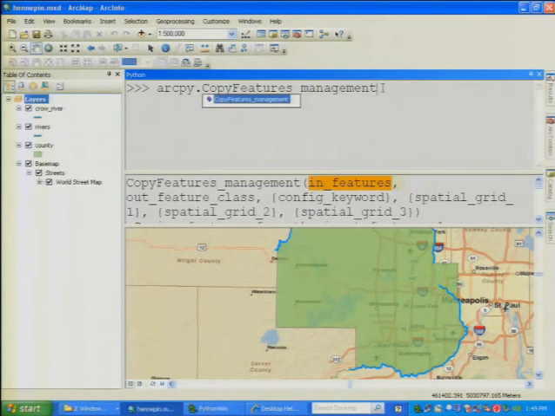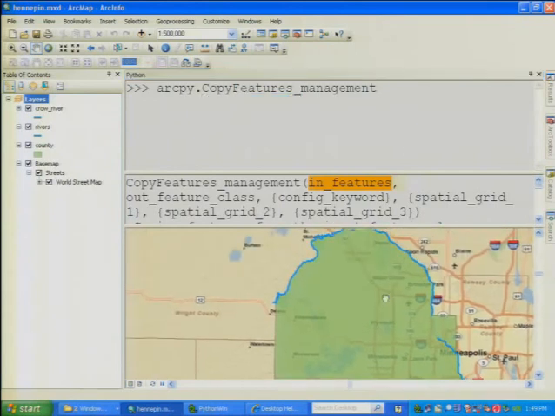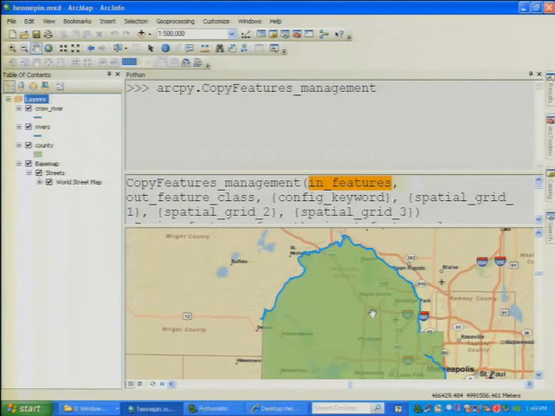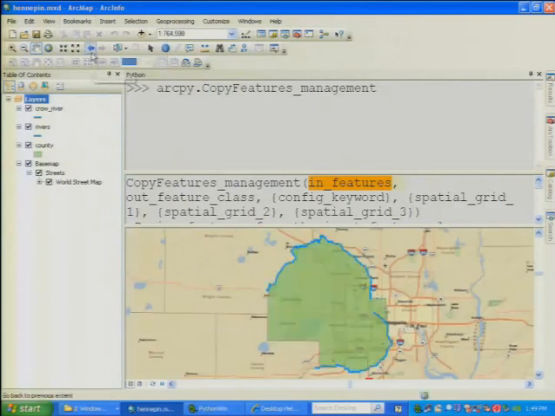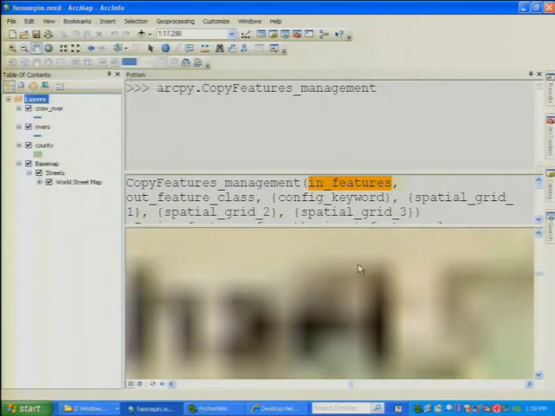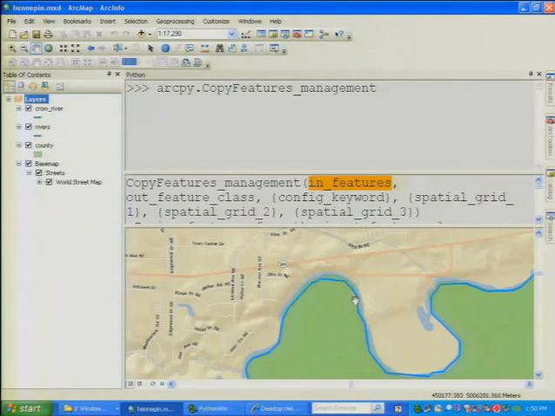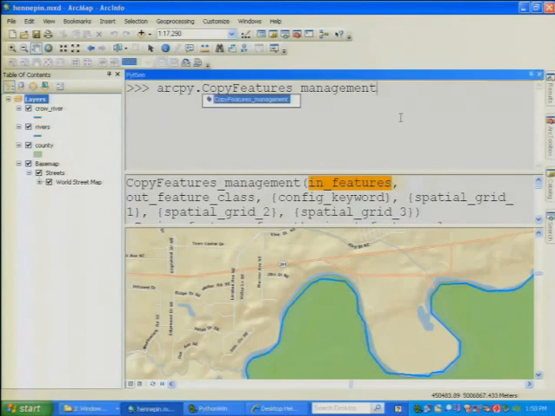So the scenario that I want to try and do here is, you'll note that Hennepin County in Minnesota is bordered by several rivers. And if I go in a little bit closer, you notice that the river doesn't really always follow the border of the county all that well. I want to be able to take that river and move it to the county boundary, which is more accurate. So I'm going to do a series of tools to accomplish this. I'm going to use the copy features tool, and then I'm going to use a couple of new editing tools that we have at 10.